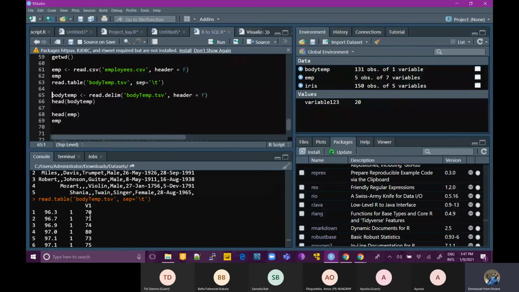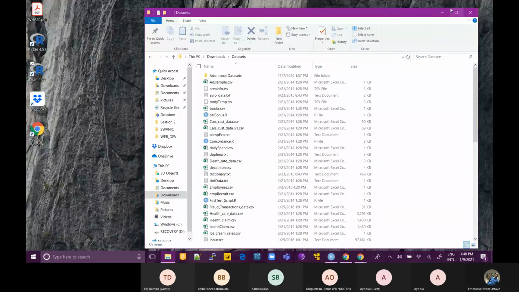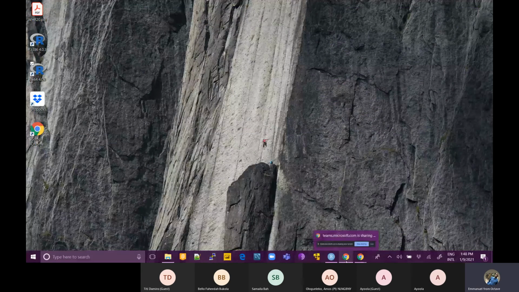So this is my result, which is similar to what the read.delim command gave me. So that's it. By the way, this is the separator for a tab separated file. For a comma separated value file, we put comma as the separator. Okay, moving forward.